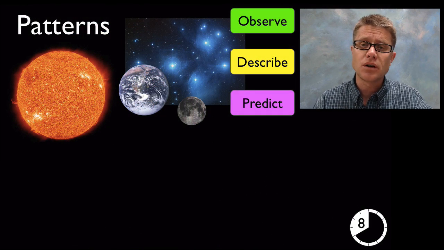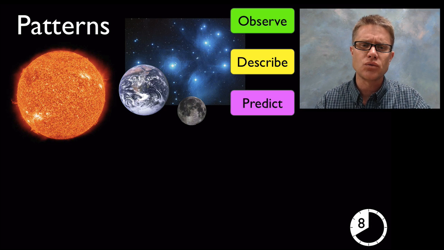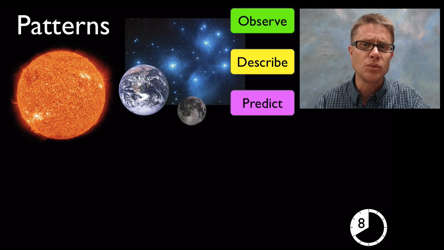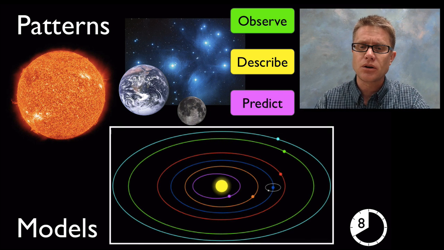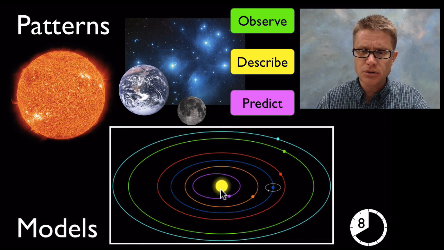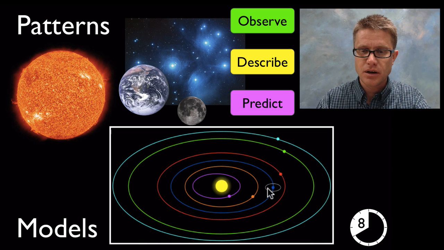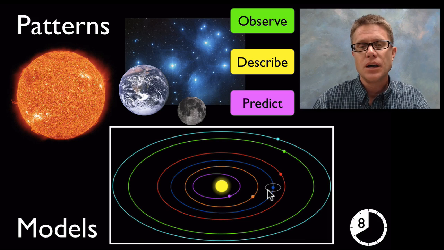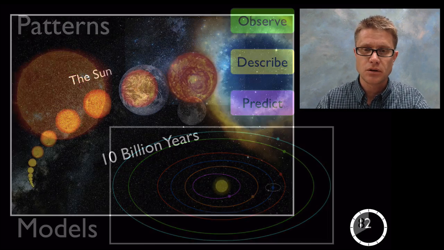As we move into middle school, we want to start reevaluating this observation, describing and making patterns. In other words, we want to start to understand why the sun moves in the way it does and why does the moon move in the way it does. What do we want to add to that? We want to add models. Our current model, our heliocentric model, this idea that the sun is at the center and the earth orbits around that and the moon orbits around us. We can use those models to better understand what we're actually observing.